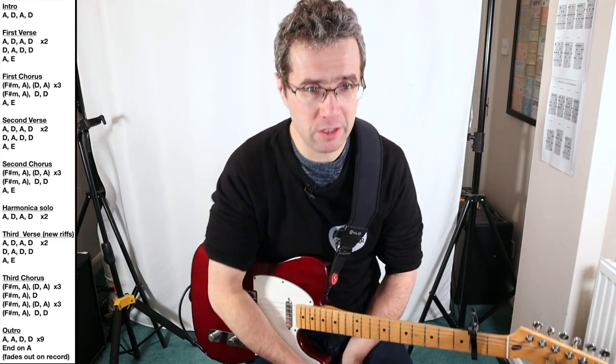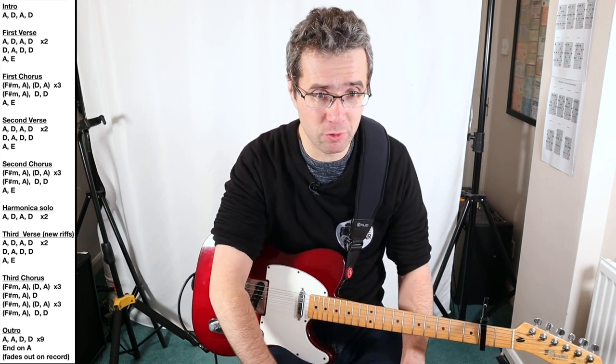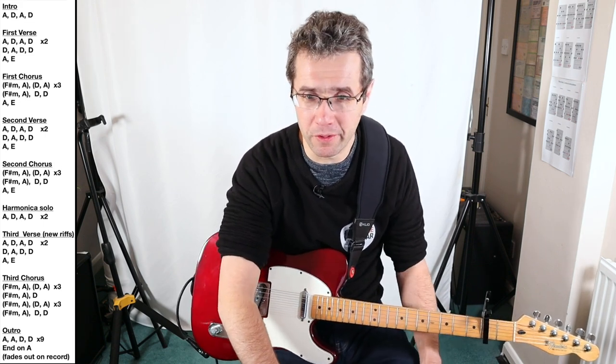So there's also in the third verse, so structure-wise, again, it's obviously all exactly the same. Just use these bars. If you're doing this in a band situation or open mic, one person on capo 2, one person on open, that will sound phenomenal, I think.